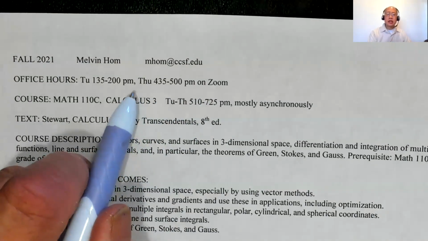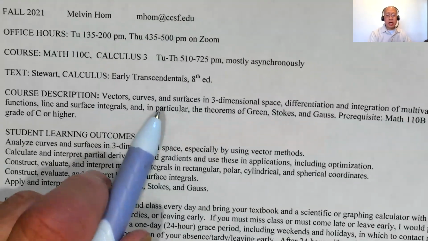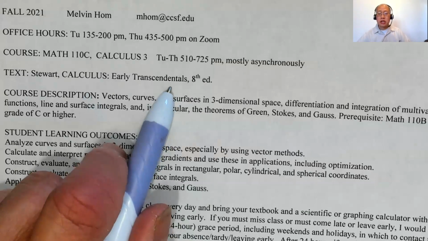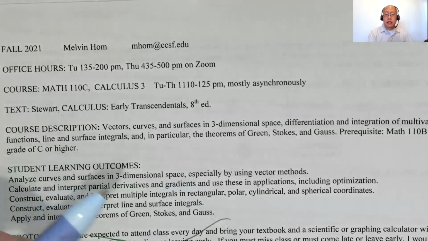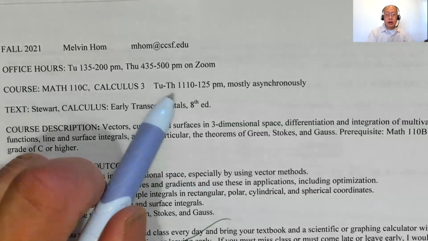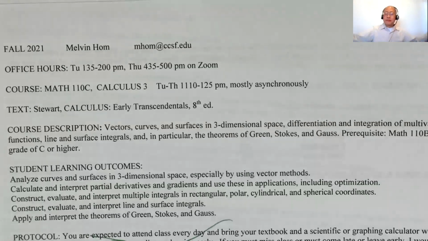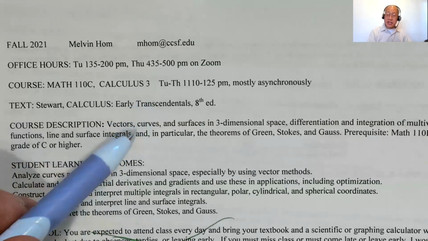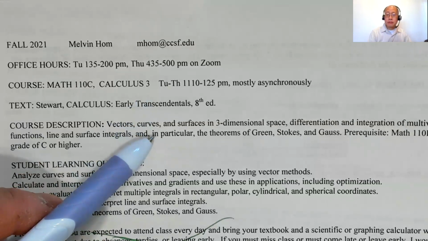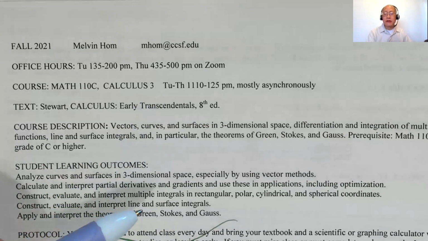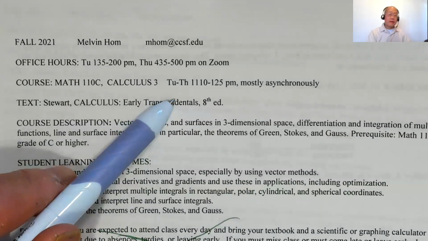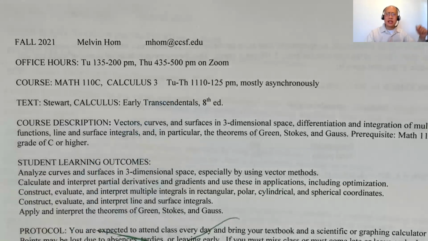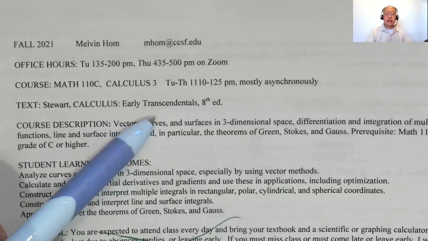And by the way, the links that I give you on Zoom for our scheduled times, which are either 5:10 to 7:25 or 11:10 to 1:25, I set it up daily so that you have the same link all the way through. But we're not meeting every day. We're only meeting face to face, what, 6 times? In order to have the same link, so I don't have to make a new Zoom link every time, I'll just set it up so that it's daily. So even though you'll see the dates for Monday through Sunday, we're not meeting any of those days, just on the exam days.